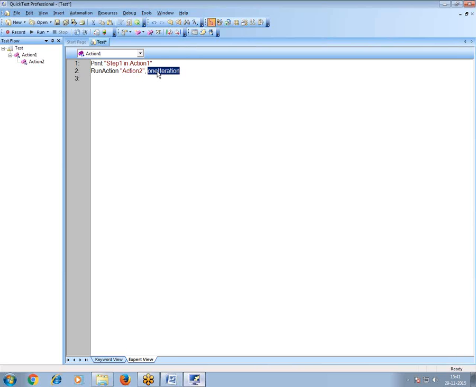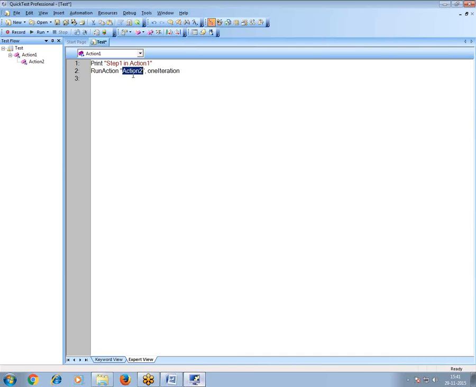Now what I want to do is pass some data from this Action1 into this Action2. All of you clear? I want to pass some value from Action1 into Action2. So that is the scenario when we should use the action input parameter, right?